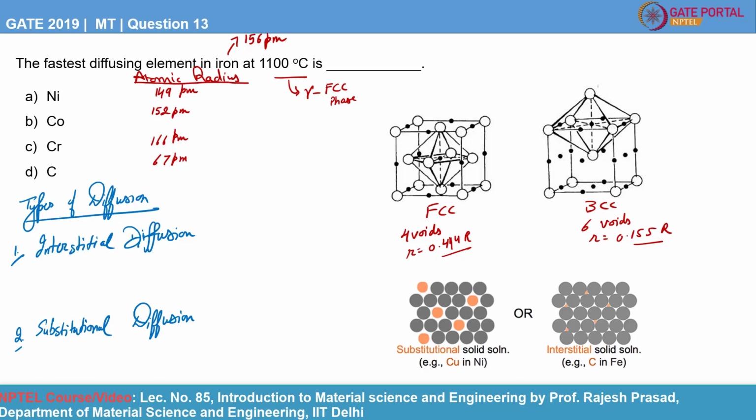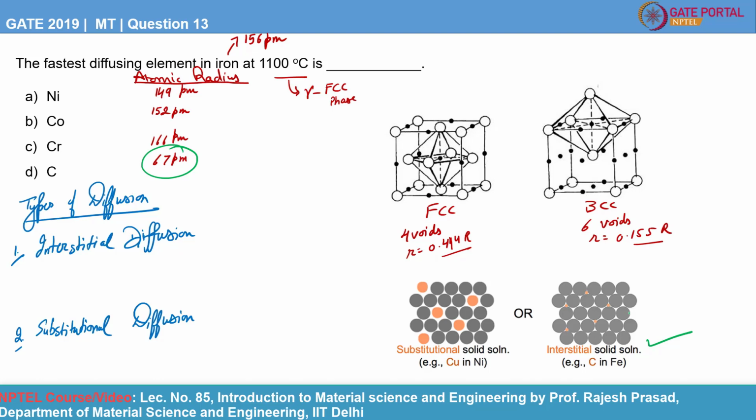Let us take the case of carbon. Why carbon? Because carbon is the smallest of them. If you compare the sizes, the size of carbon is the smallest among all the elements. So most likely carbon can occupy the octahedral void in the crystal structure. So in the case of carbon diffusion in gamma iron, carbon is an interstitial atom because of its smaller size, which sits in the octahedral void of the FCC crystal. There is one octahedral void per atom in FCC.